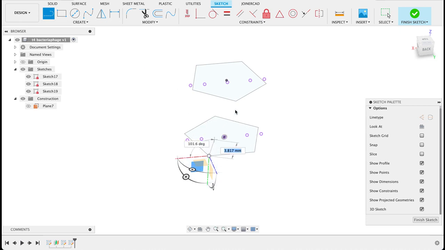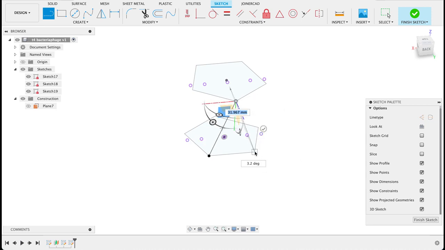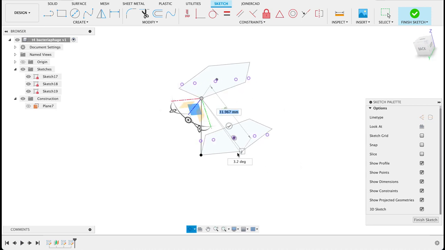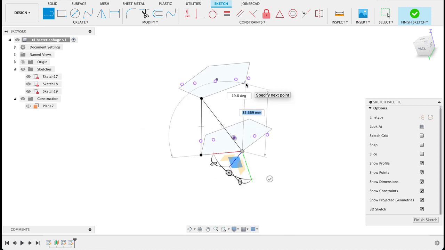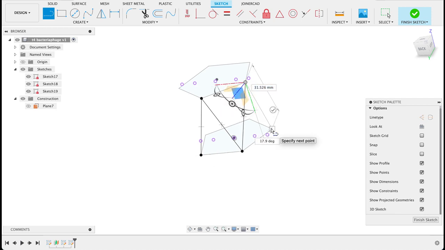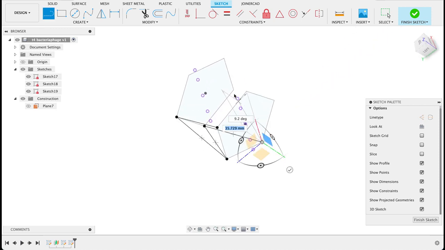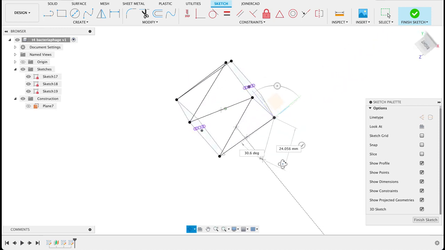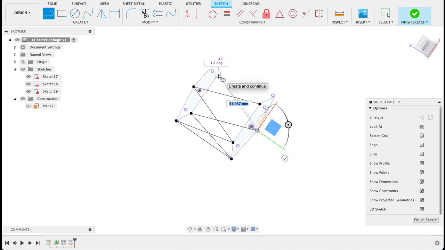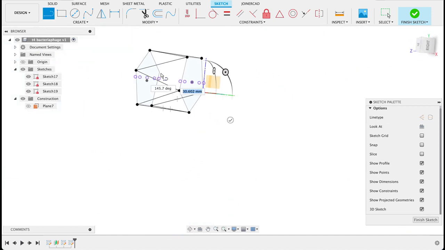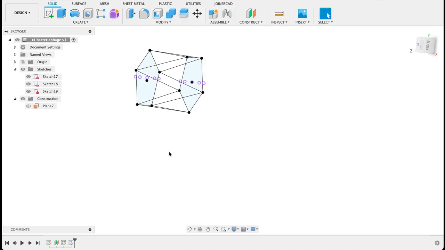See, it snaps nicely to the corner. So you'll just do this right the way around. And there we go, finished sketch.